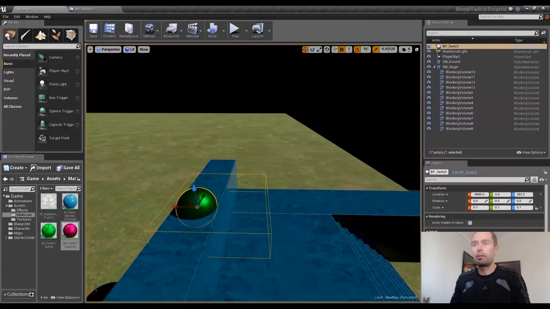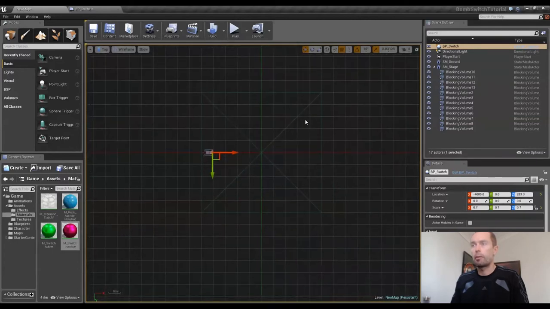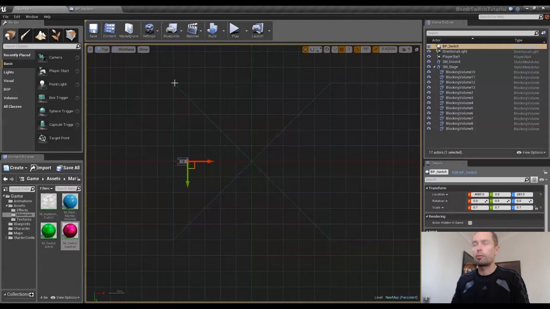So we go back to our map, go into top perspective, and we'll be able to see the entirety of our map here. We know that we've created the dimensions of the map 10,000 by 10,000 and we placed it right in the middle. So the XY coordinates of that center point is 0, 0. What we want to do is maybe place the bomb somewhere within this second half, away from the stage. Maybe minus 1,000 going back on our X, to that edge, 5,000. And negative 5,000, positive 5,000 for the Y.